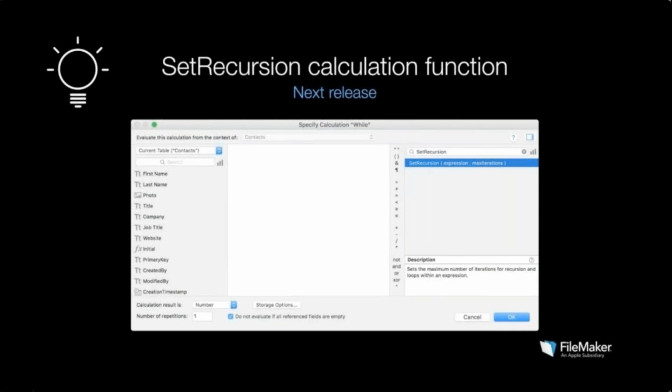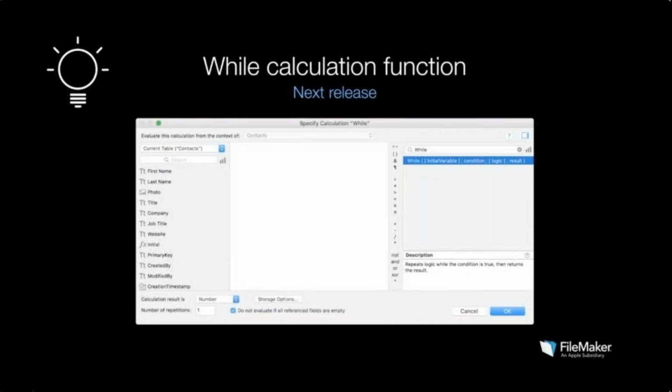For those who aren't familiar with recursion, they get the current default 50,000 iteration behavior, which helps prevent accidental infinite recursions from locking a FileMaker file. And then associated closely with that is a new while calculation function that is essentially a loop function for calculations. This should help reduce some of the need for recursive custom functions that developers use today to achieve this capability.